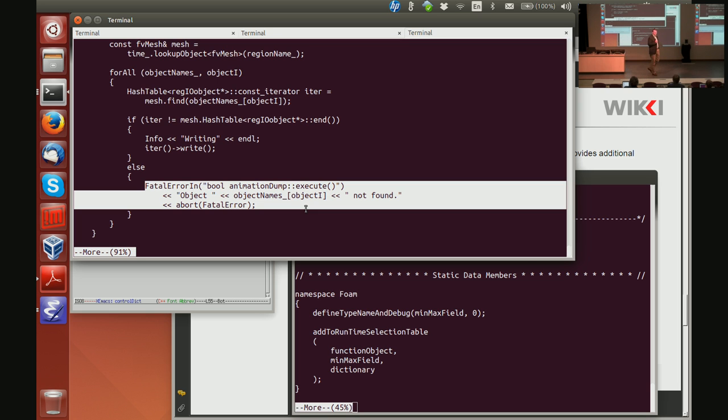So what I would like you to do now is to go to my new function object, and rather than printing out the name of the field T for cell 164, read in the name of the field and the cell index from the input file, and then dig out the value of T in cell 164 as per user input. Okay, can you do that? For the top level people, I want you to do the same, but you need to figure out where to read the name of the field and the cell index in the top level code. Okay, hint, take a look at the transport properties.